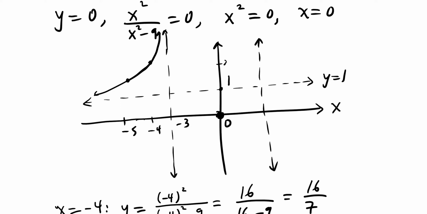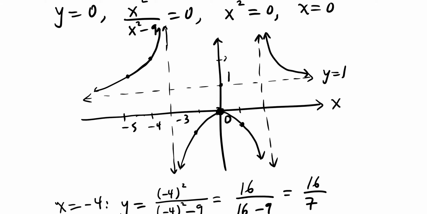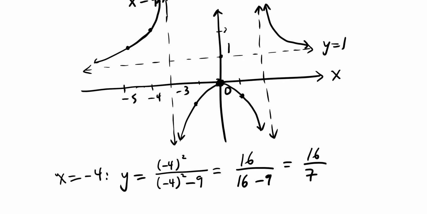And then if you try picking x equals 1 and negative 1, you're going to find points somewhere here. So it's going to go this way. Note how this is an even function again, so by symmetry you just copy the one on the left side to the right side. Same graph.